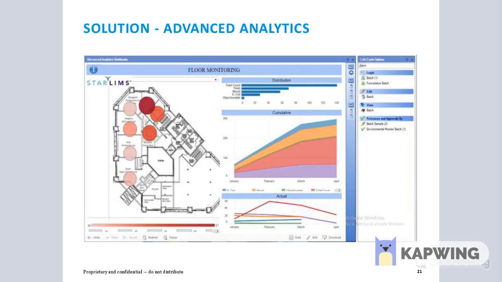The advanced analytics dashboard shown here allows an organization to monitor the environment on their manufacturing suites over time. It will highlight as the areas become problematic to allow users to act faster on issues. So basically, advanced analytics is truly turning data into insights. It makes you able to make proactive decisions on what's happening in your business rather than reactive. So you're nipping problems in the bud before they become problems.